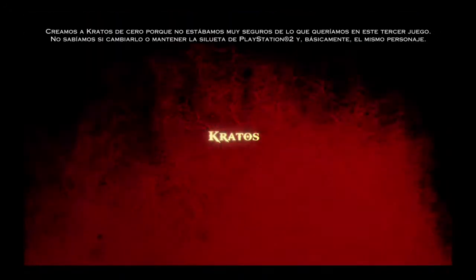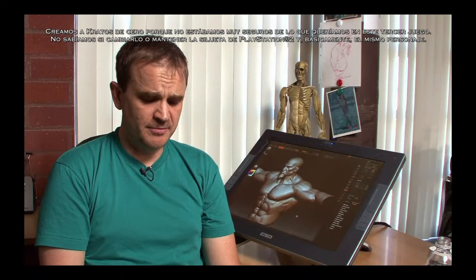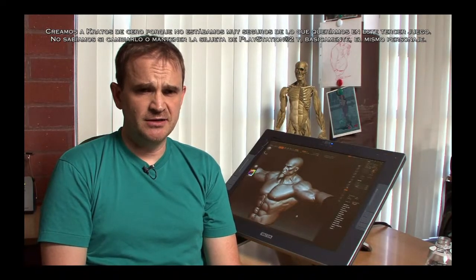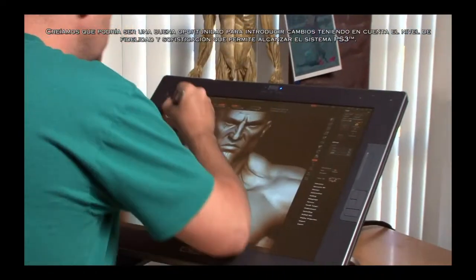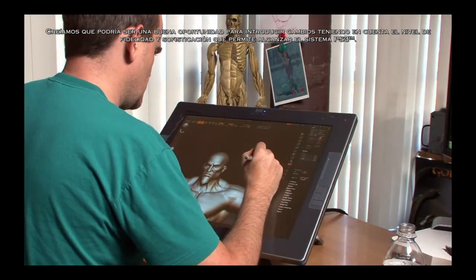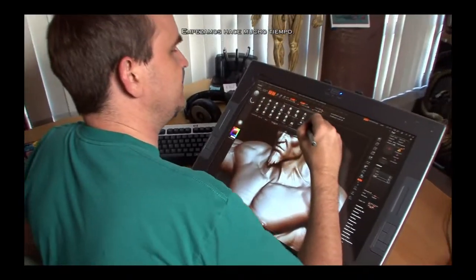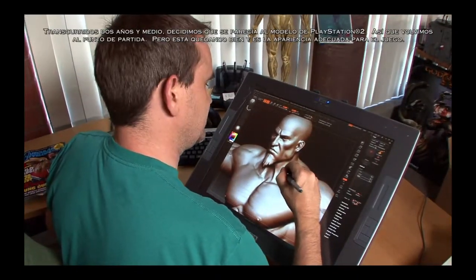Kratos was created from scratch simply because we weren't sure where we wanted to go in the third game, if we were going to change him at all, or if we were going to maintain the PS2 silhouette and essentially the same exact character. We felt like it might be an opportunity to really make some changes to him, considering the level of fidelity and sophistication in what we could create now on the PS3. We started out way out there. 2.5 years later, we decided that he looks like the PS2 model. So we're back to where we started, but it's really coming together, and it's right for the game.